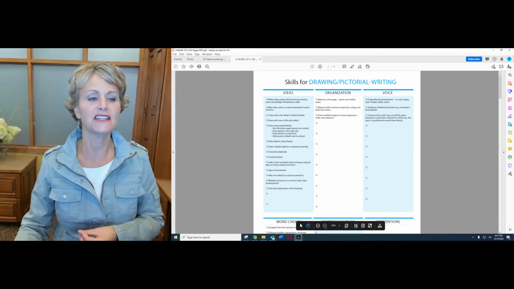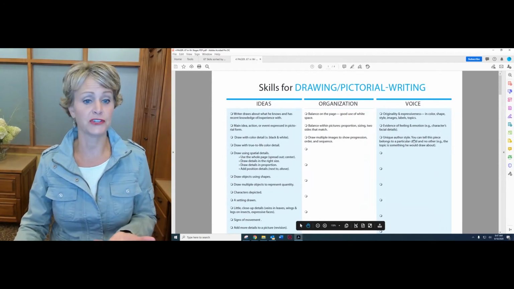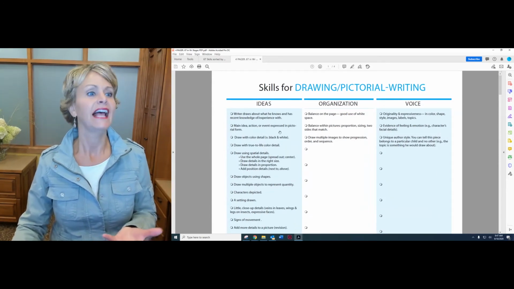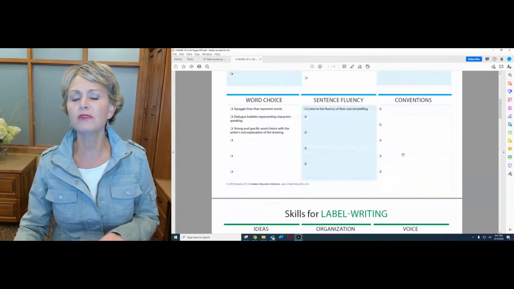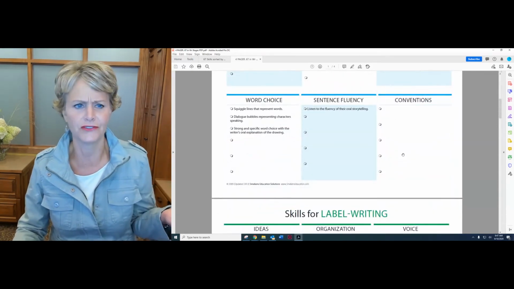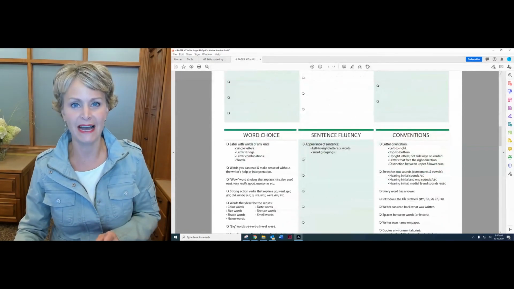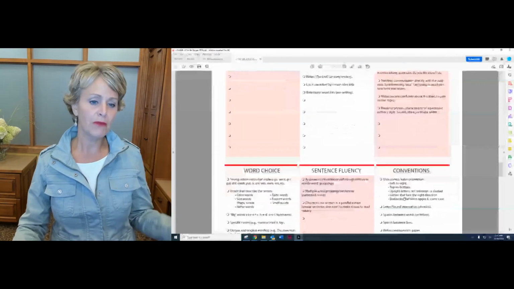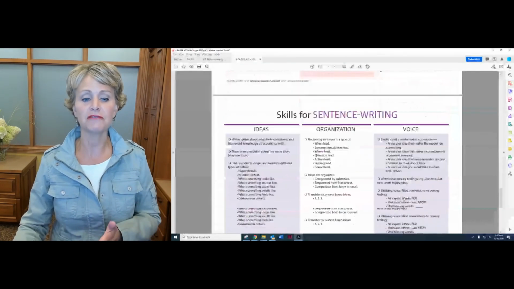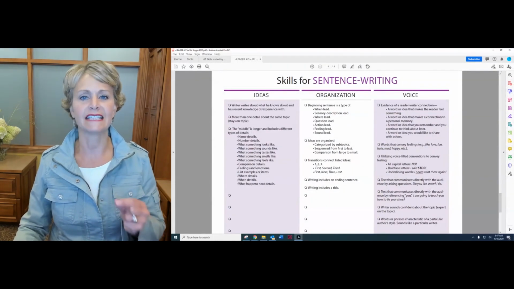And so again, as I zoom in here, this is pictorial writing where you have voice and pictures. You can teach these skills, or lots of details and ideas, right, in the picture, but you have no conventions in a picture. There are no letters. There is no punctuation. But once we hit labeling, here come possible conventions. I haven't thought of everything for the modes, genres, or stages of writing, but I think this will really be a great first next step.